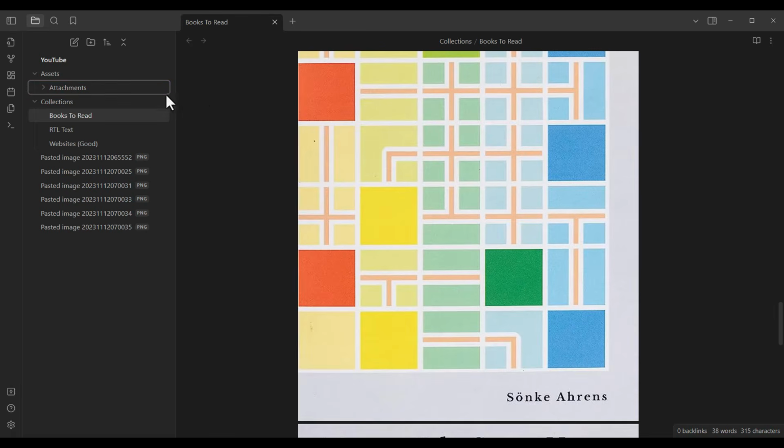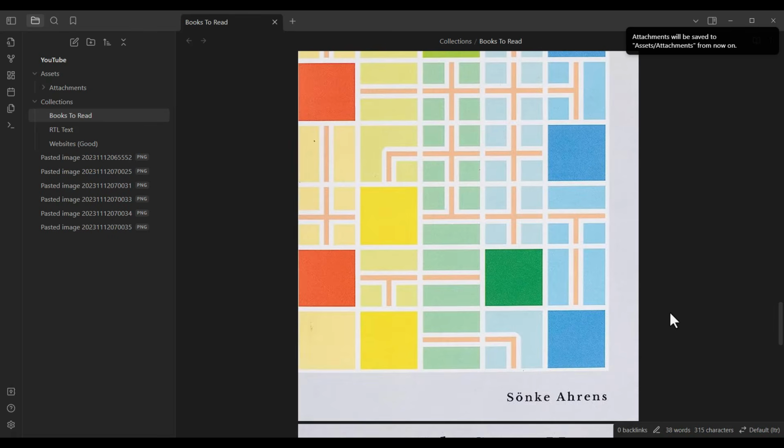That's it. And now I want to make this attachments folder the default location for the attachment files that we are going to have in future. For example, if I paste another image, then it should go to this folder. So in order to do so, you should right click on this and set this folder as attachment folder.